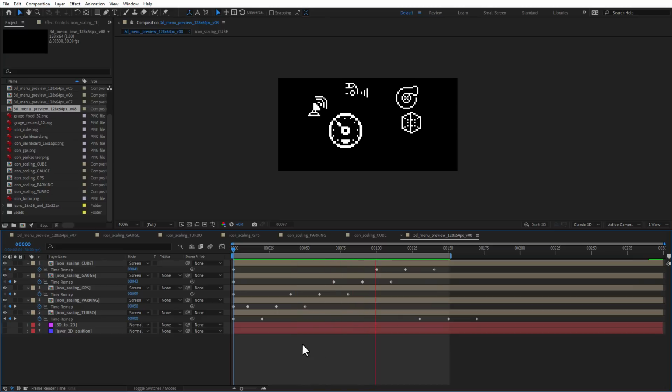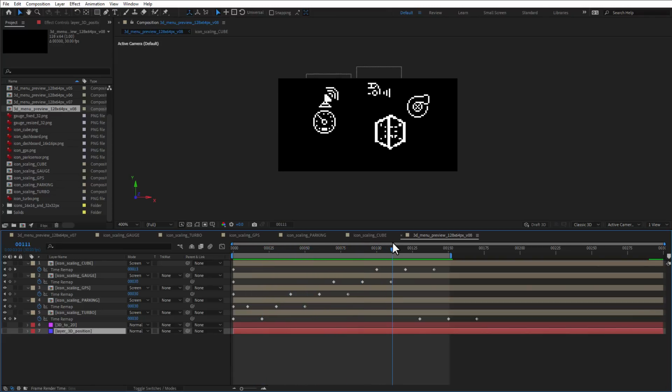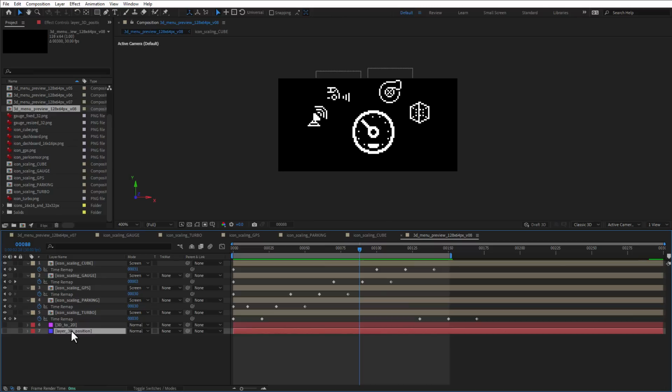In the end, the animation might look something like this. Now before running it on the Arduino, I want to make two more changes. First of all, I want to add some kind of easing, so it will just slow down when it's approaching the item, and that it will speed up again. And I believe that I can do this with the rotation animation on this layer 3D position.